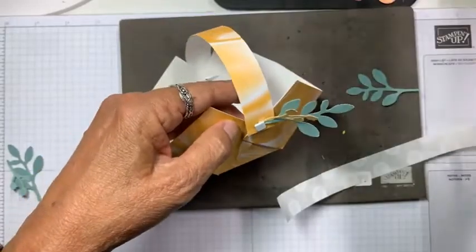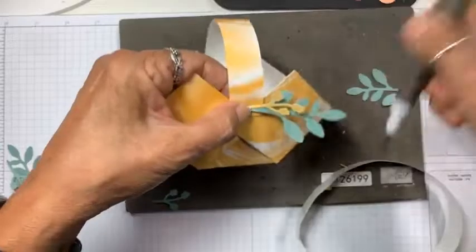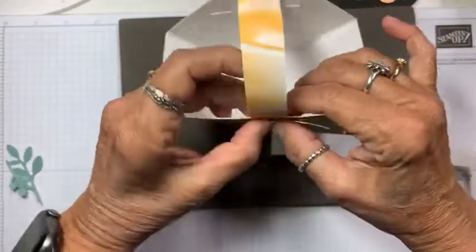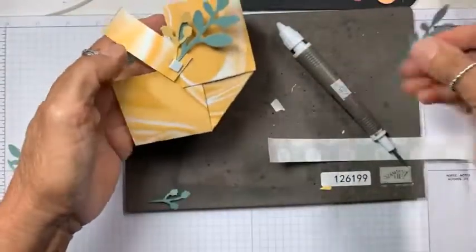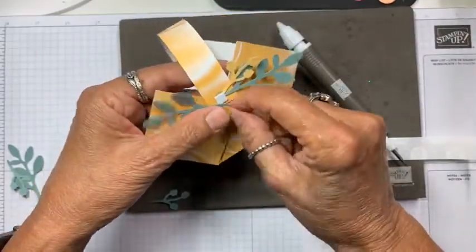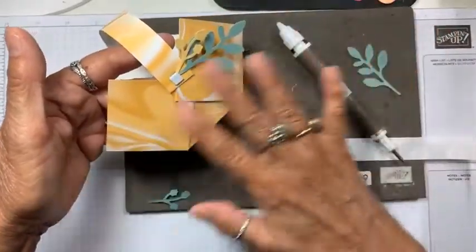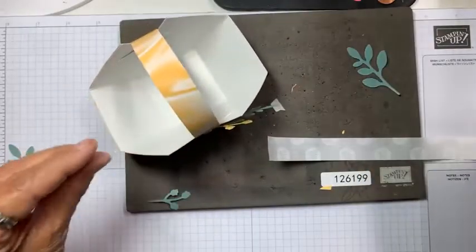And if you can't get your fingers under the brad, then just go back to your pick tool and push it in. Now press your brad down and open the legs back up. And then you have cute little sprigs, and you can just keep adding until you like the way that looks. Or a circle with Happy Easter, or a banner, or whatever you want. And of course, you could do both sides. Okay.